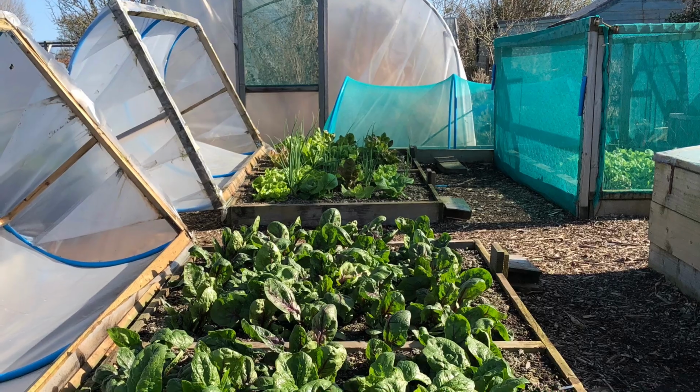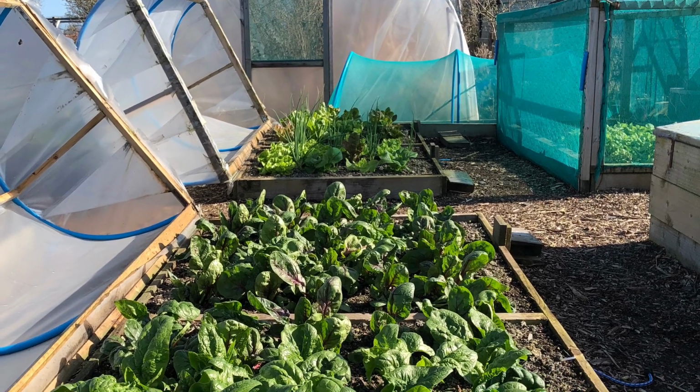So I've also kind of really got my system for spinach growing down now. We like to grow spinach all year round. And one of the challenges that we've had in previous years is how do we grow spinach in midwinter? So spinach normally just stalls about early December, middle of December. Doesn't really start until February, middle of February time. And even then, you know, harvest rates are really quite low.